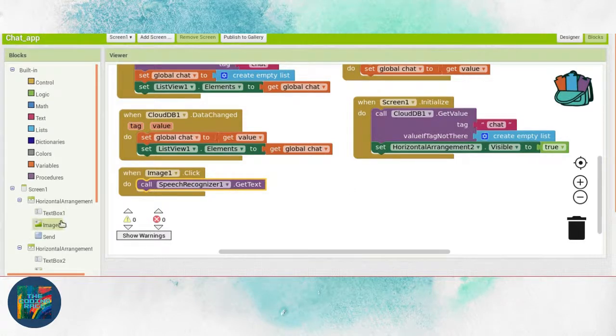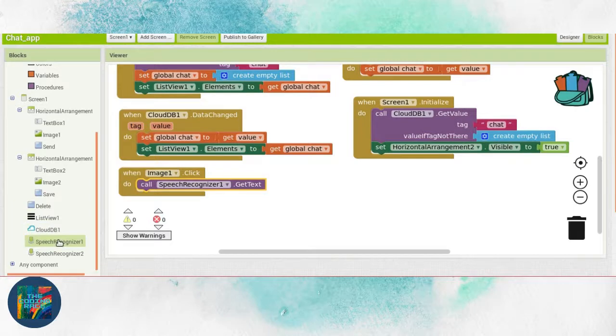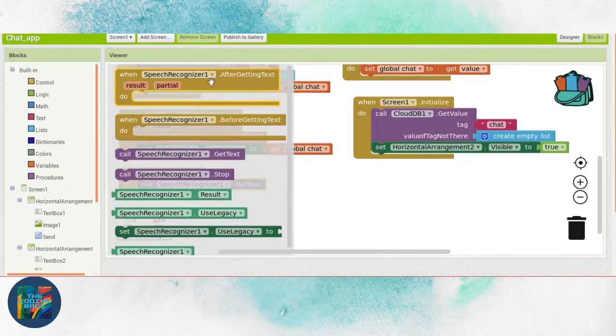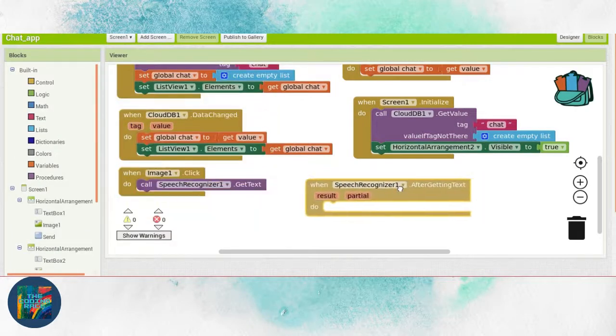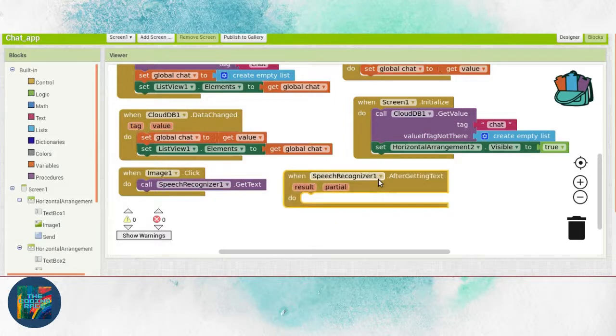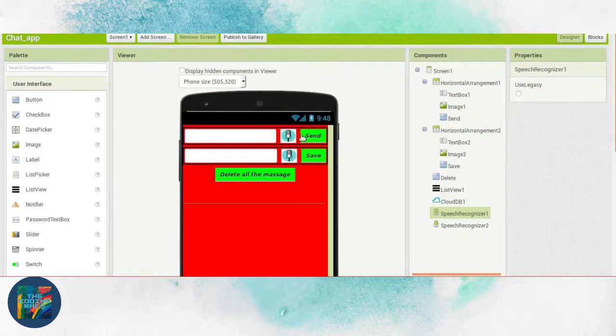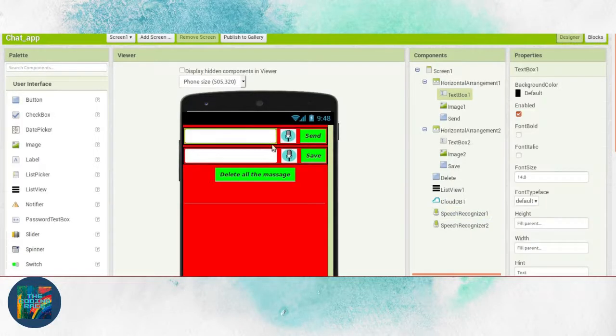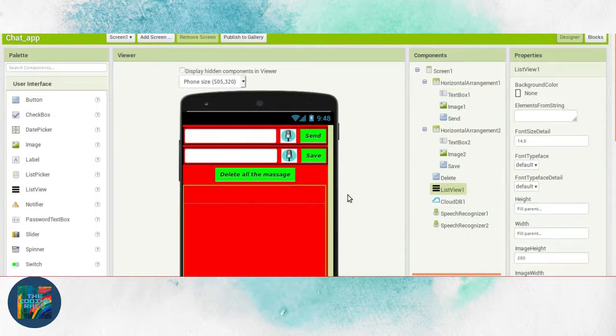Next we want to go to speech recognizer 1 again and drag and drop this code, after getting text. And after we speak, we want to get the text here and send that message to this list viewer.